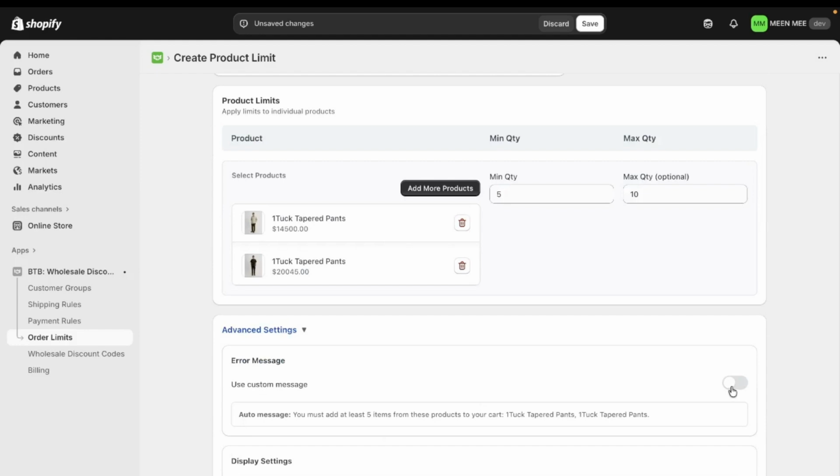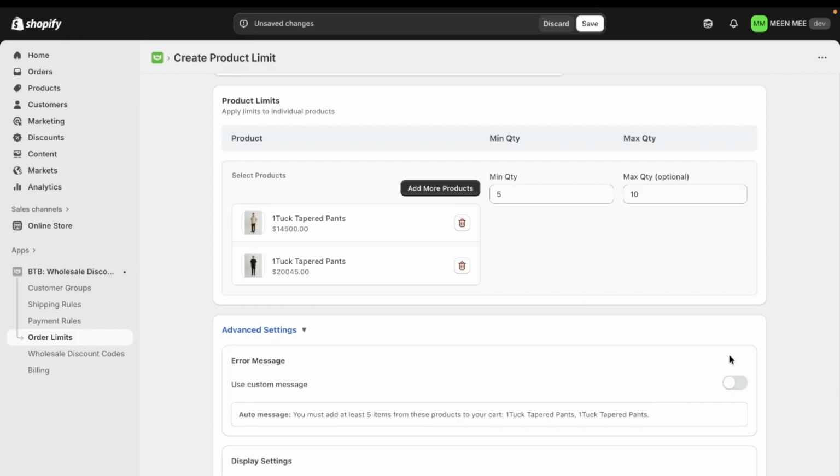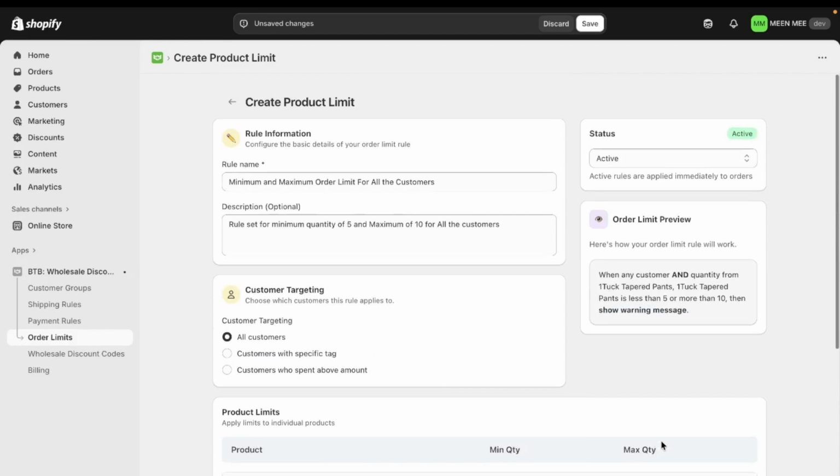And in case of advanced settings, you can customize your messages. So the error messages will be shown in the checkout or in the cart. These messages you can customize by adding those wordings and all from here. Otherwise, by enabling this, the default message will be populated in the checkout. If you want to display the restriction message on the cart, you can enable it here. Otherwise, disabling this means it will automatically show up in the checkout page. So after adding all this, make sure that the status is active and then go for saving the changes.